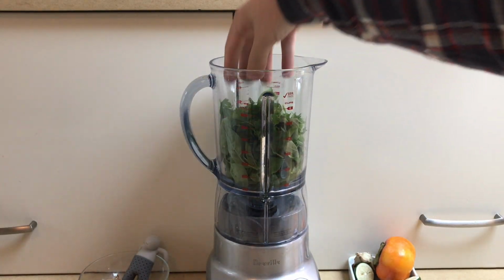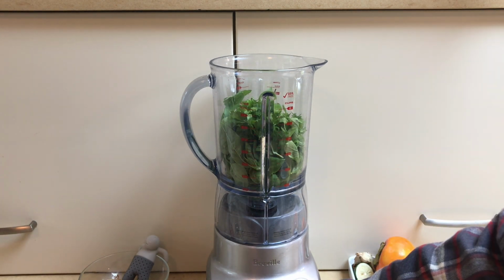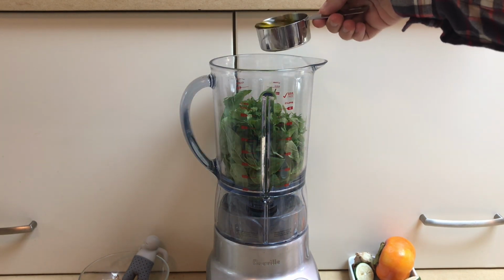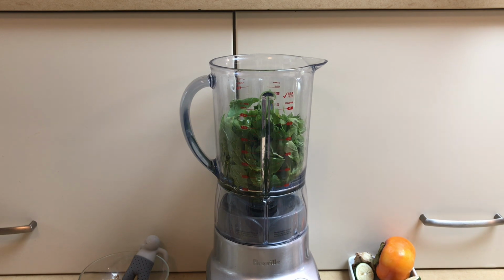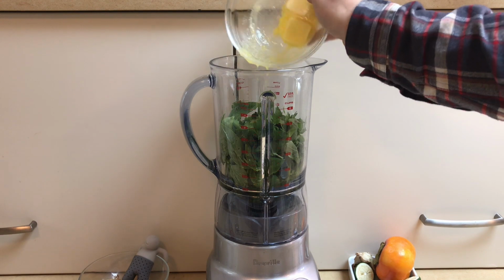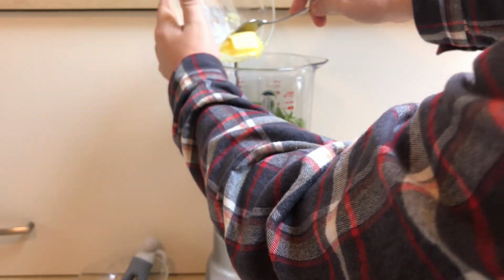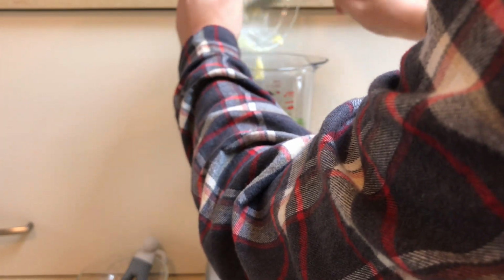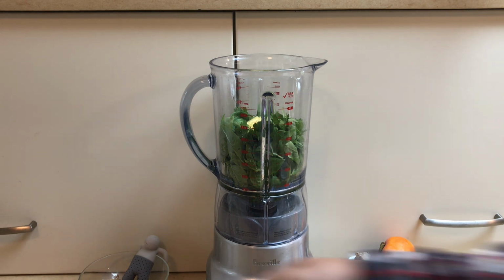Time to blend everything together in the blender. That's 3 cups of basil. Three-quarters cup. It was also 3/4 cups of parsley, but we're onto the olive oil now. That was half a cup. We'll add the 1/4 cup of butter. Okay, the butter's finished.